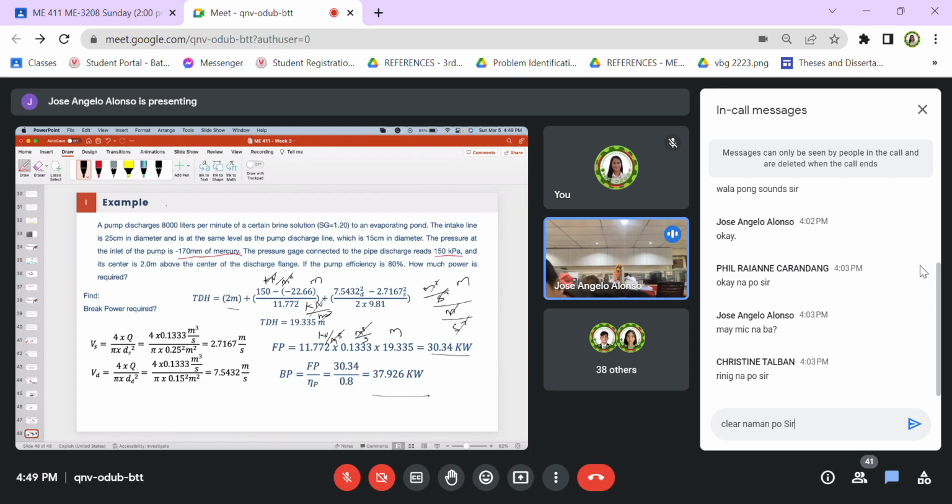But for information, we still have 2 weeks before our midterm. If I missed out on a topic this week, I will discuss it again next week. My plan for next week is to have sample computations again so we can get familiar with the equations involving pump analysis, specific speed, net positive suction head, and affinity laws. By next week, I can also prepare our midterm exam. I'll let you know the scope and the number of items.